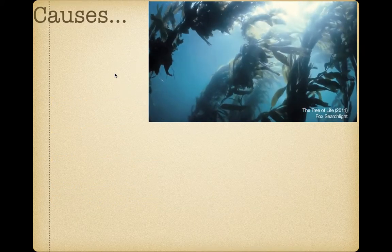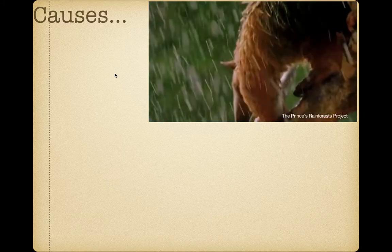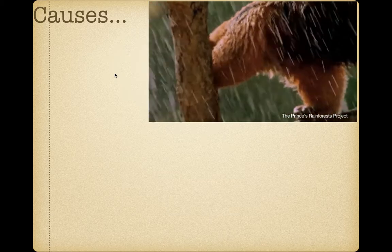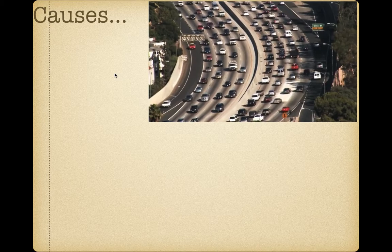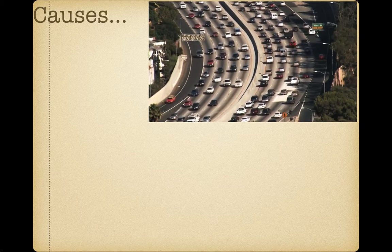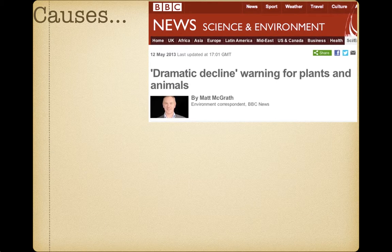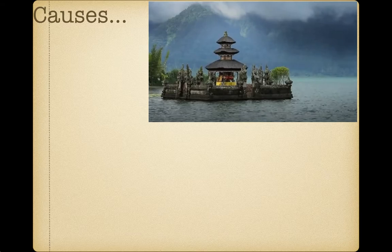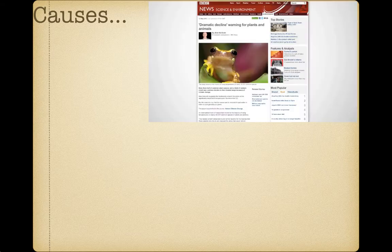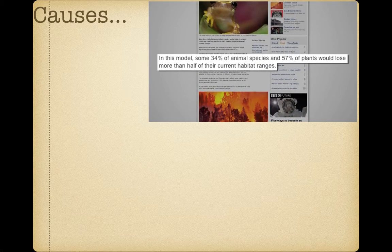Climate change could lead to a habitat decline for half of common plant species and a third of animals. Should temperatures rise more than 2 degrees Celsius, biodiversity around the globe will be seriously affected, according to a paper published in Nature Climate Change. The scientists who published the findings say that if serious efforts are undertaken to curb greenhouse gases, the impact can be lessened. By studying the current habits of 50,000 plant and animal species, the team assessed the flora and fauna's required environmental needs. They then cross-referenced that data with their outlook of what the world's regional environs will be like in 2100. Their models showed 34% of animal species and 57% of plants suffering significant habitat losses.